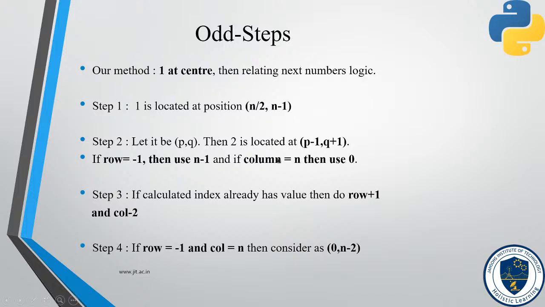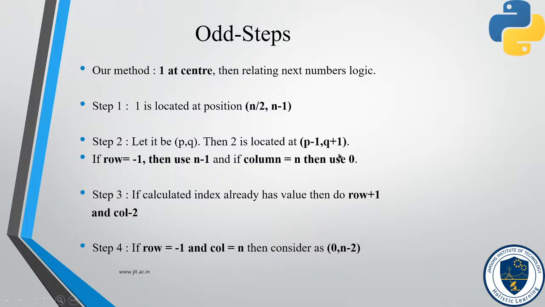And very similarly, if the column value is n, that is the maximum order. If the matrix size is 3, your matrix indices with respect to the array are 0, 1, 2. With 2 itself, it will be over. So if you're getting the answer as 3, then you will be circulating to the first row or first column, that is column 0 here. Okay, so this is the logic for placing the second number. Not only the second number, any number. Since we are seeing the number 2, this is being devised.